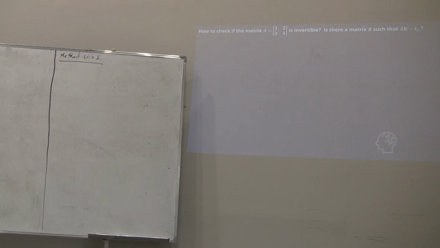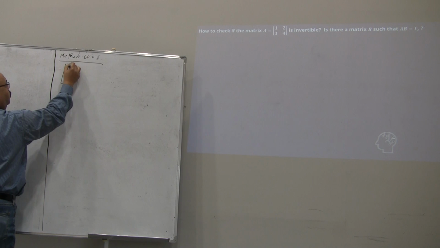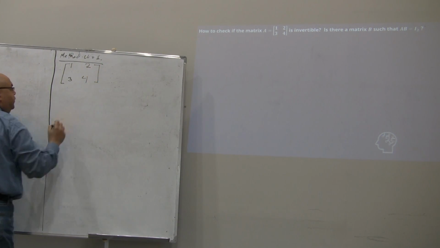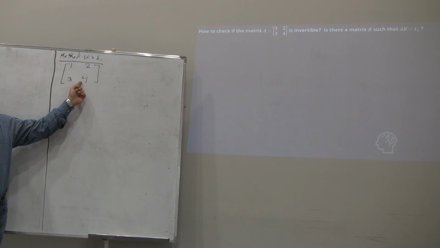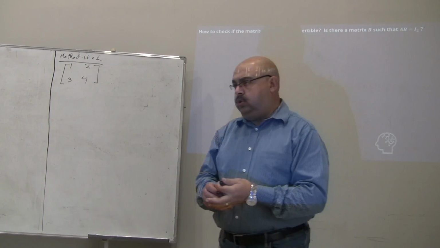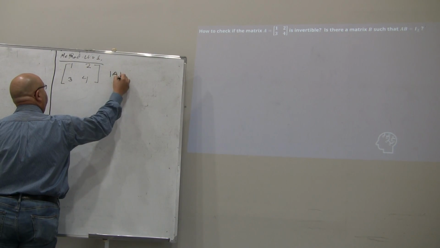Okay. For the matrix 1, 2, 3, and 4, to get the inverse of this matrix, we can do it very simply, by first of all getting the determinant of this matrix. How to get the determinant? We multiply the elements of the principal diagonal minus the elements of the secondary diagonal. This is the simplest method, and it's very good with 2 by 2 matrices. So the first step is to get the determinant of A.